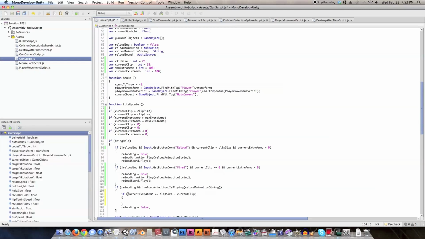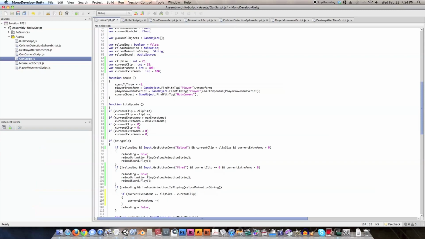So if the current extra ammo that we have available to reload into our gun is more than the amount of bullets that we need to fill up the clip in our gun, we're going to run these two lines of code, which are current extra ammo minus equal, and I'm just going to copy and paste this.